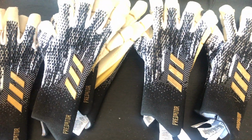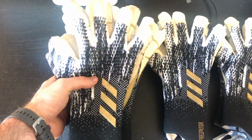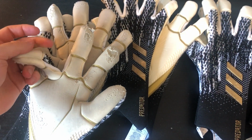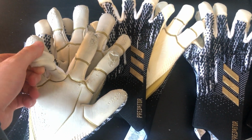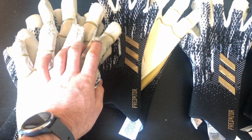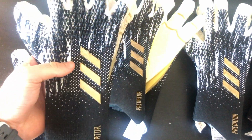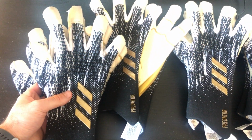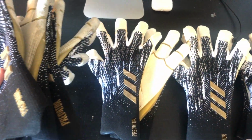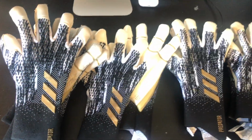So I just really like the URG 1.0 latex. I've got so used to it now that I end up just wearing these. Love the cut in them too. Lightweight, still offers security, and again, everything is subjective. I can live with the wear and tear on these gloves, which would not be advisable for someone who's worried about the cost of their gloves, but I personally don't mind it. I can live with knowing I'm getting 5 games for, I get these for about 70 to 80 euro typically, so I can live with that.